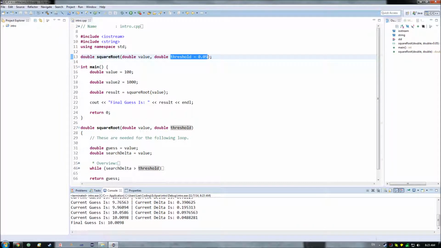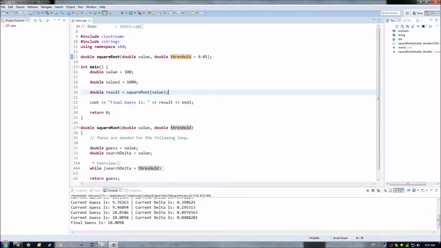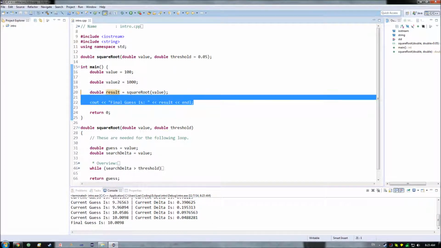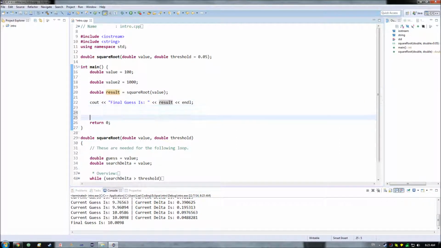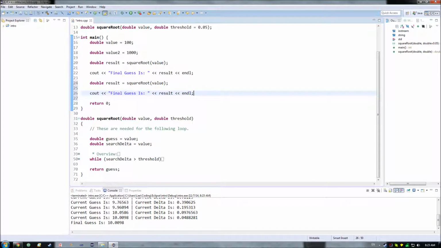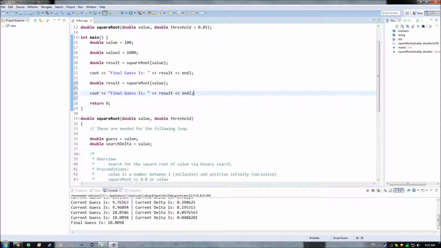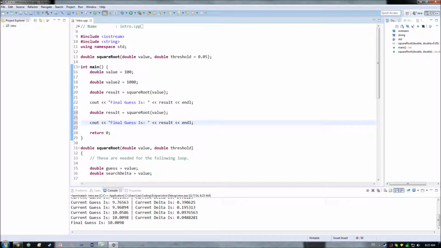And now what I can do is go, okay, let's copy these two lines, rather than having to copy previously this entire while loop, the comments, and the preparatory assignments up here.